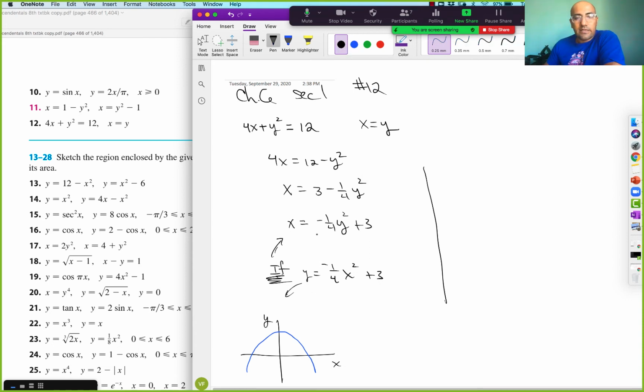So instead, because it's x equals y squared, it's kind of tilted on its side this way. Right? And think about it, when y equals 0, this becomes 0, and the output x becomes 3. So it's going to end up looking something like that. Good. And then we have the line x equals y, so that's just going to be a straight line that goes like that. And you know what, let me extend this a little bit more. This is going to go this way, and this guy is going to, well, something like that.